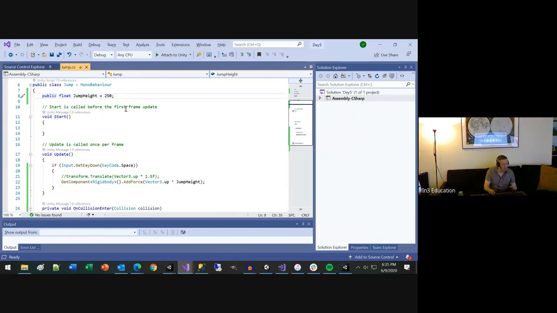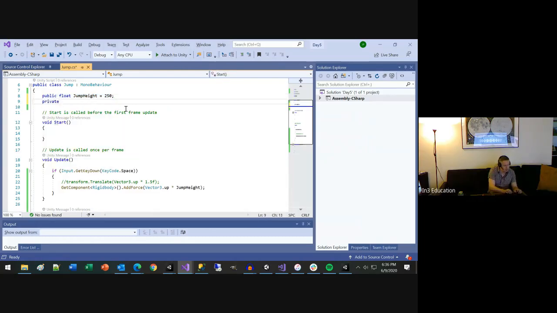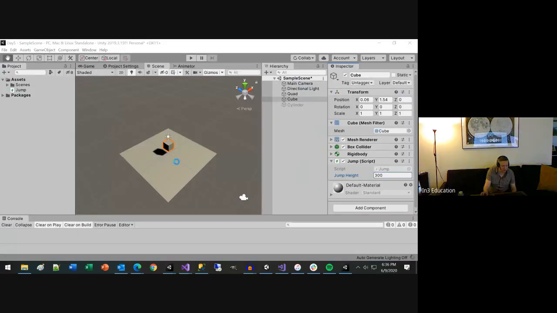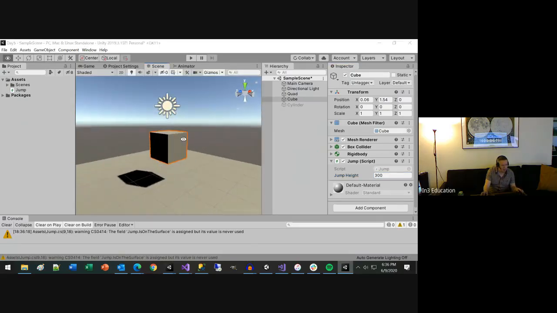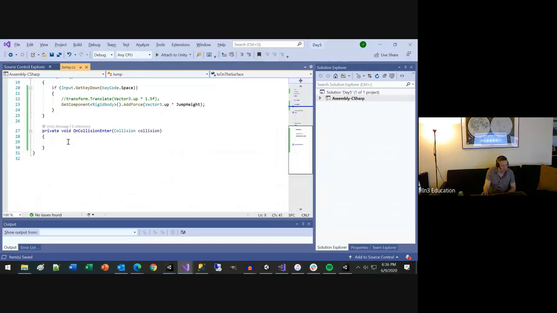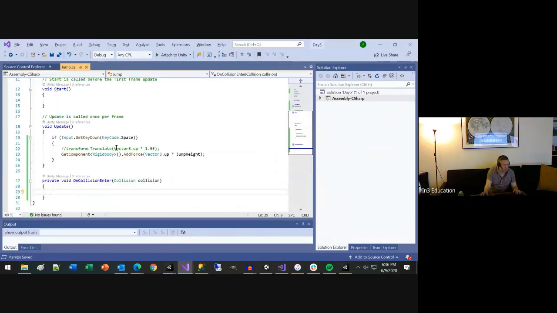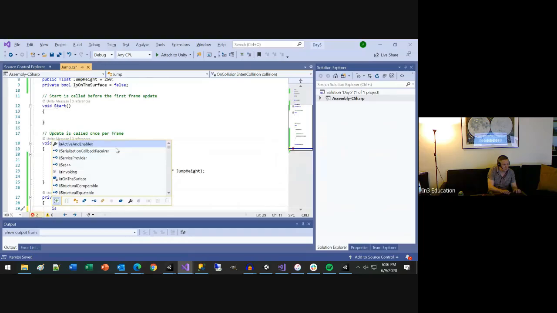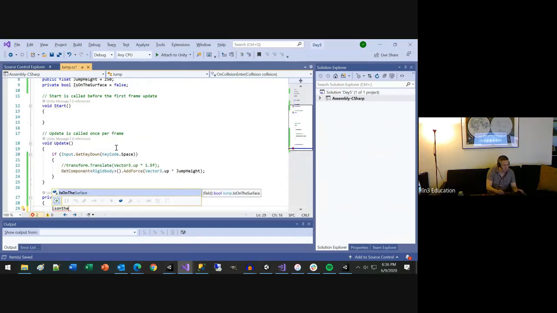But we also want our private bool and call it is on surface or on the ground, and this will default to false because when we hit play and start the scene, we're actually just above the surface. And then on collision, we're going to set this is on surface variable to true.